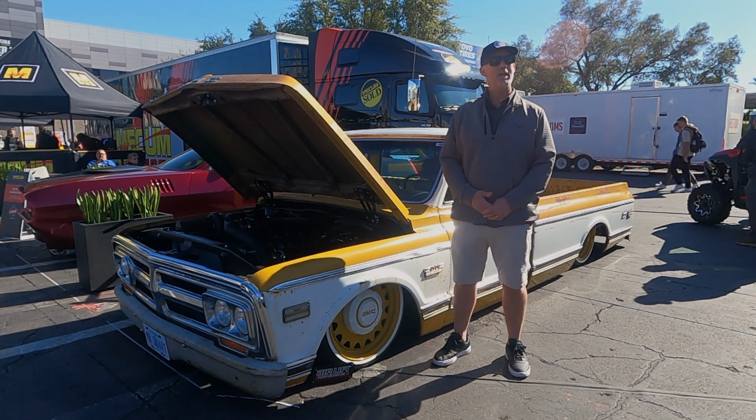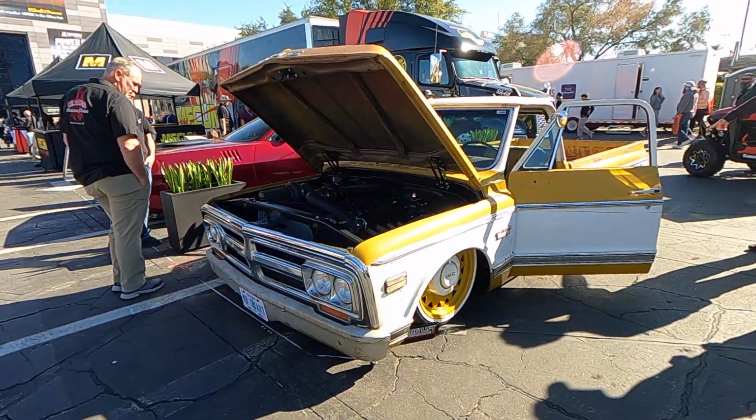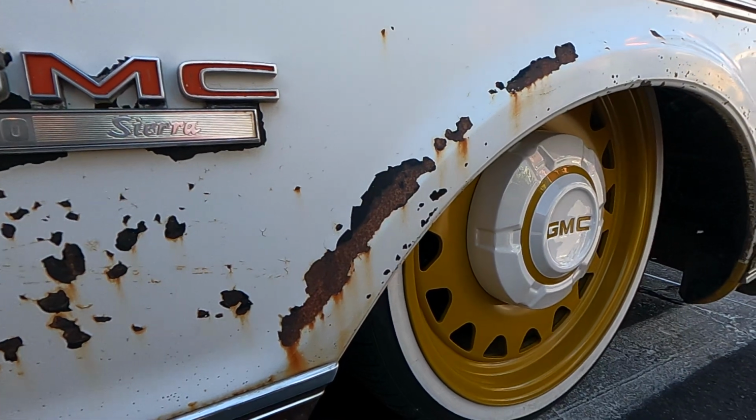I got to use a bunch of my different ideas that I had for this truck and ones that I had in other vehicles that I'd built. We used an '02 Silverado chassis, body dropped the cab and front end, obviously raised the bed floor, did a bunch of mods in the bed, used Detroit Steel wheels. Those things turned out really nice. We went with a satin color on that to kind of match the faded paint on the truck.